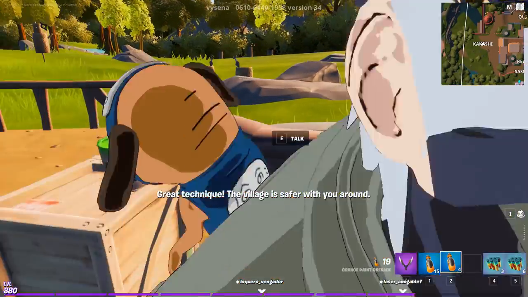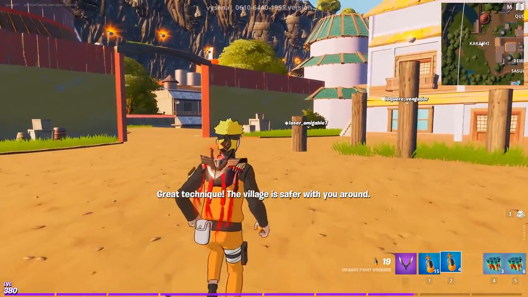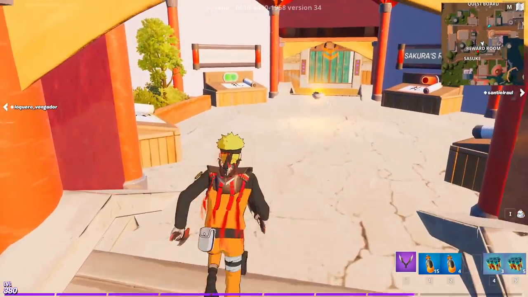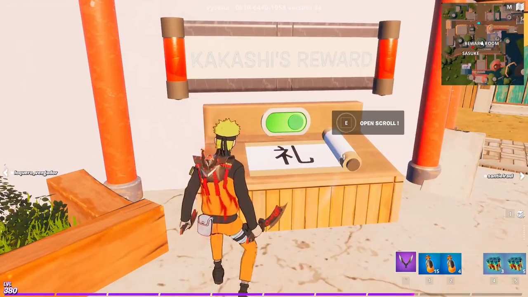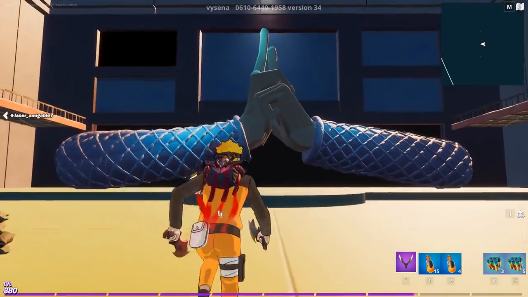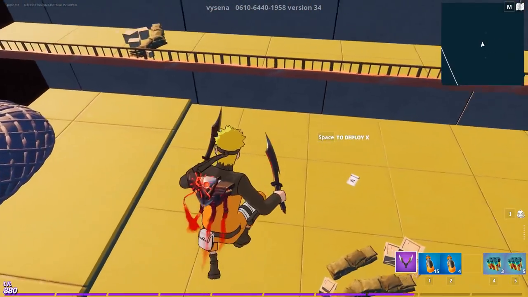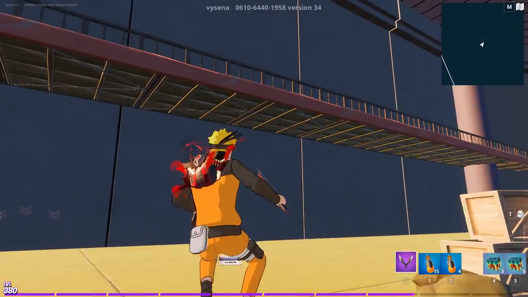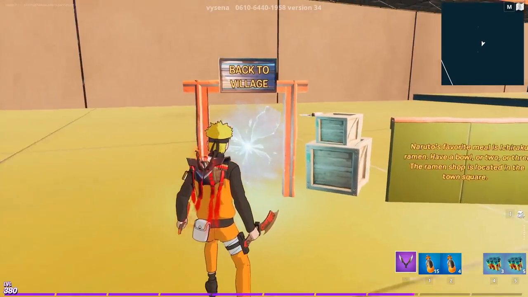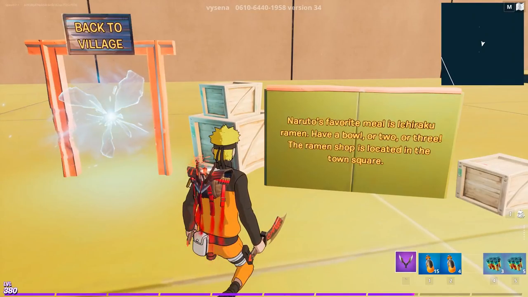Great! Alright, we got that unlocked. Let's go see what Kakashi's reward area was. His scroll. Now at the end of the video, I show me going into these because there are a few things in here, like there's some things on the floor right there that you can interact with. Each one's got a little message.